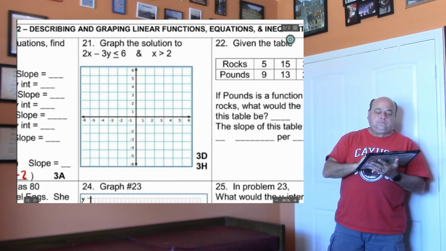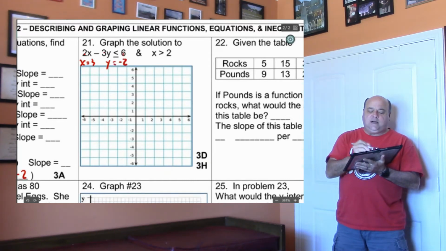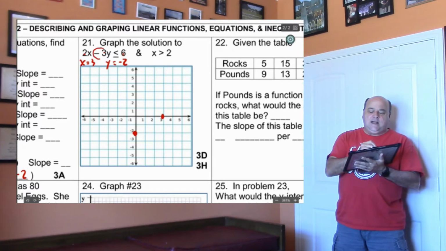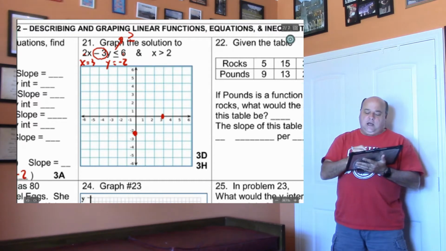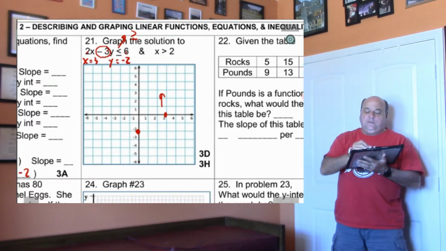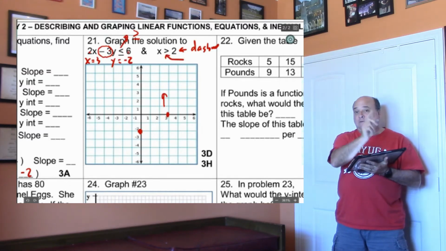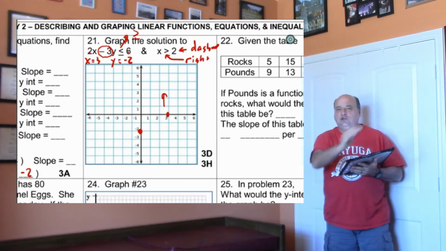On the next one, let's get our x and y intercepts. The x-intercept, 6 divided by 2 would be 3. The y-intercept, 6 divided by negative 3 would be negative 2. Graph those two dots and connect them with a solid line. The y is negative, so this is going to flip. If the y is negative, it flips the inequality. So you will shade up on that line. You're going to connect the dots and shade up. This line will be dashed. If it's x greater than 2, you'll shade to the right. So you'll draw a dashed line through x of 2 and shade to the right.